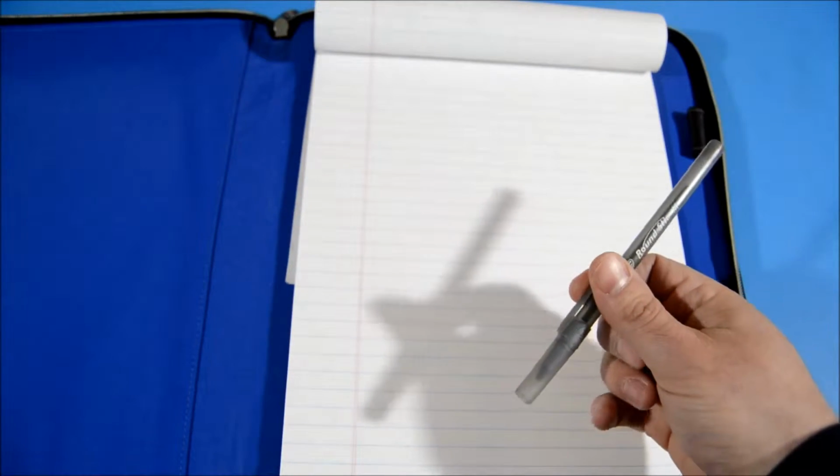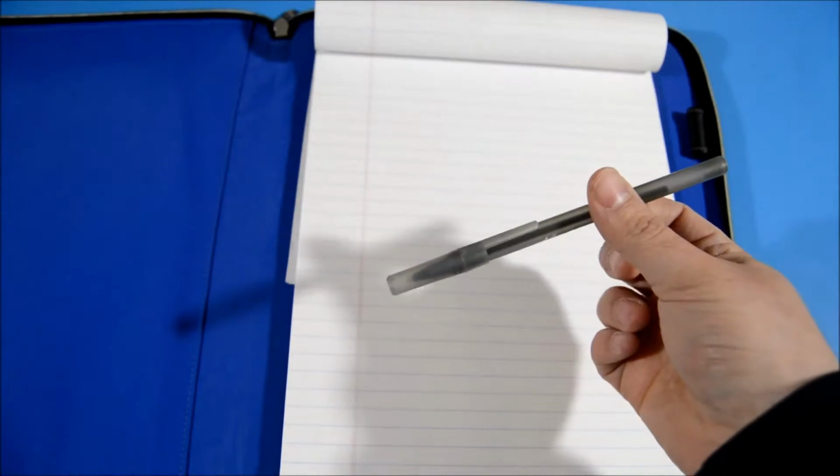And trust me, I've done interviews for engineers before, and these were the kinds of things that I was looking for. You definitely want to make sure that you have some kind of writing device. It would be very embarrassing if you got there and you had nothing to write with and had to ask somebody else for something. It doesn't have to be a fancy pen. You're an engineer. You're not a salesperson. You're not a CEO. You have no one to impress as far as the looks of your pen goes. So use something you're used to and comfortable with. I happen to like these big round sticks, and we have a bajillion of them.